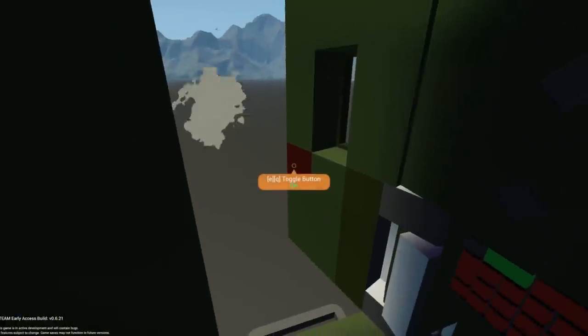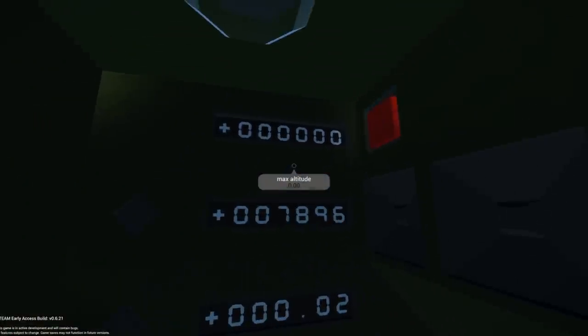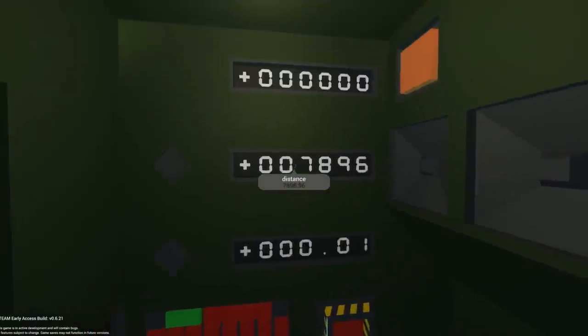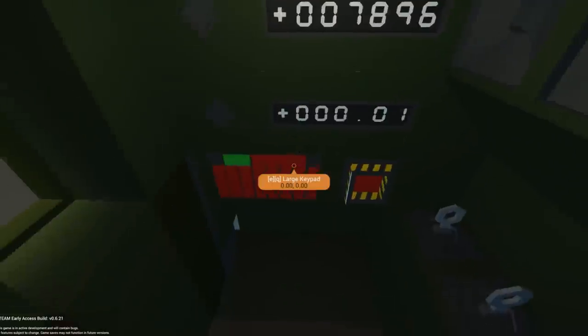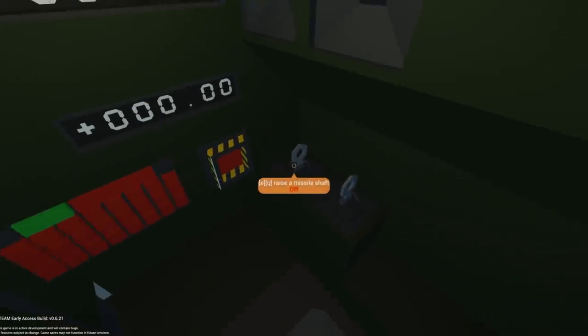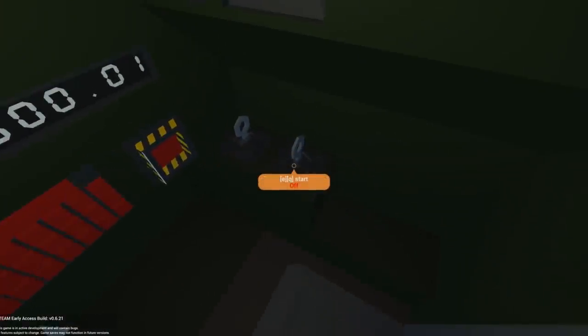We probably want to close the door here. So let's go ahead and close that. Alright, okay, there's our light. Alright, so we have the missile speed. We have the distance. The max altitude. So we have a large keypad here, which I'm assuming is a GPS system. We have the raise the missile shaft and the start.